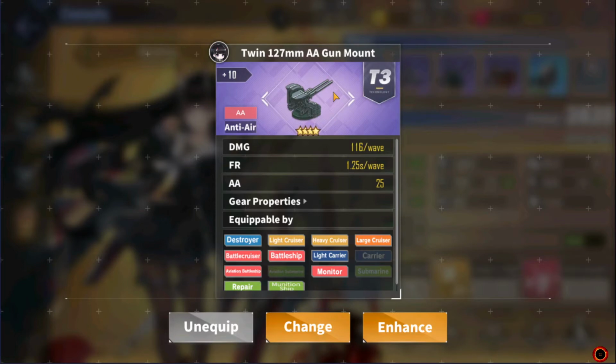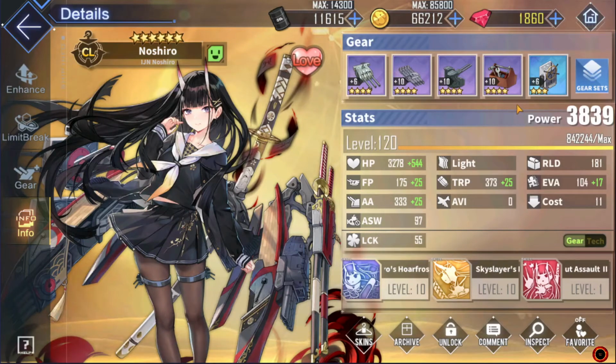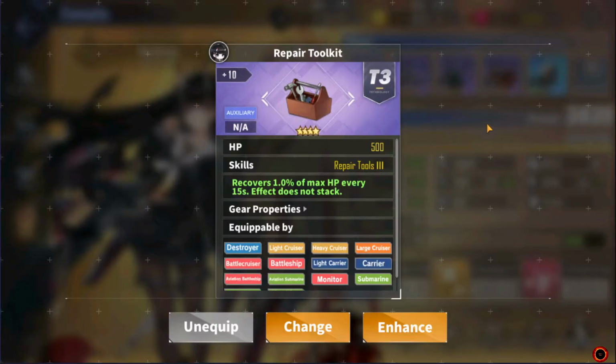Most purple AA guns have subpar performance. Generally the best is the twin 127 AA gun from Sakura boxes, and prints of this drop from 4.4 and 12.4. For new commanders, I tend to recommend prioritizing survival on their vanguards, and good equipment is the repair toolkit, which comes from really any box, as well as 3.4 and 10.3.